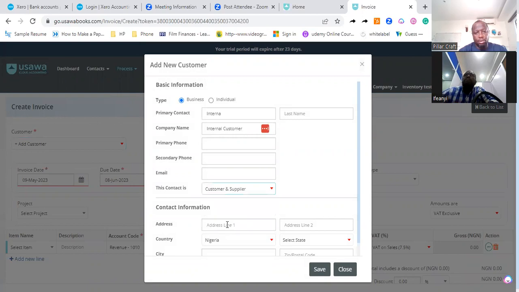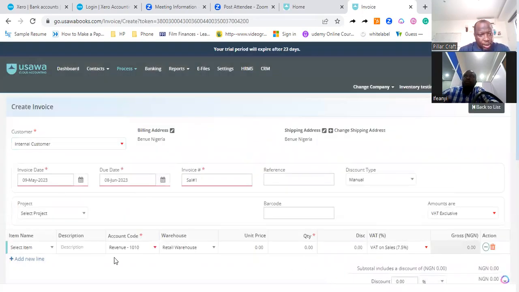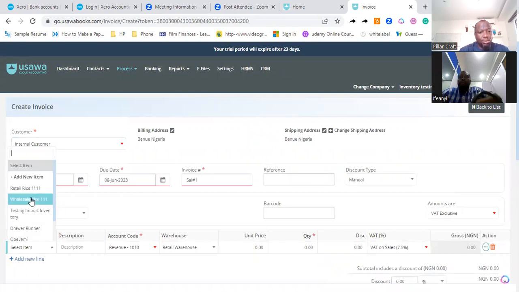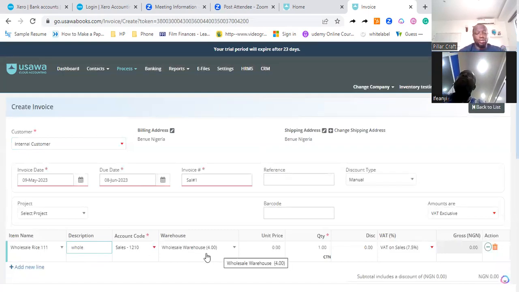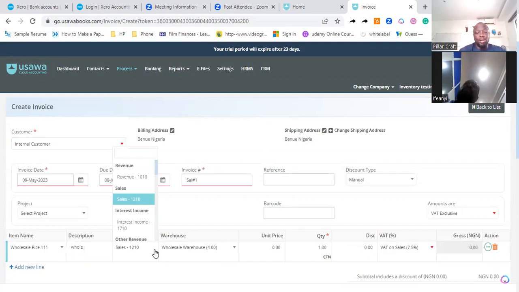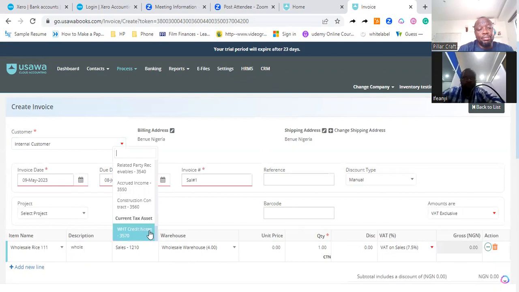So make this one both supplier and, let me see. And then we come to buy the wholesale from this person. And I'll show you where we got stuck. So number one is that we cannot do it into sales, right? We need to do it into a kind of control account that can knock off.